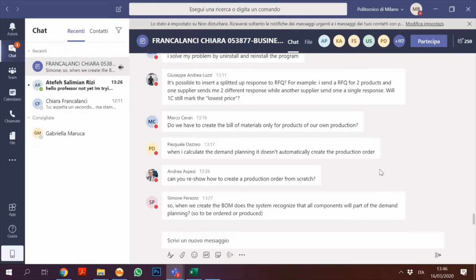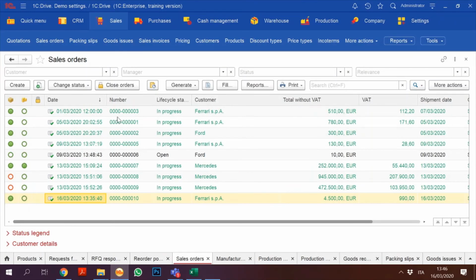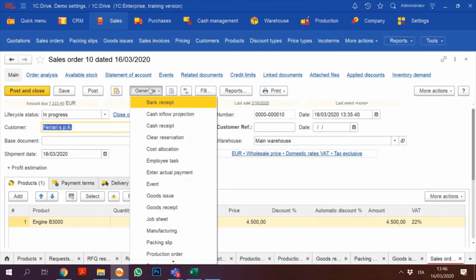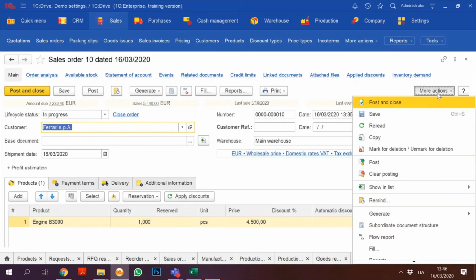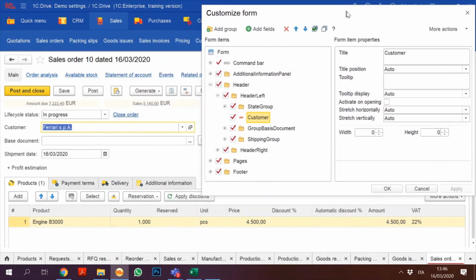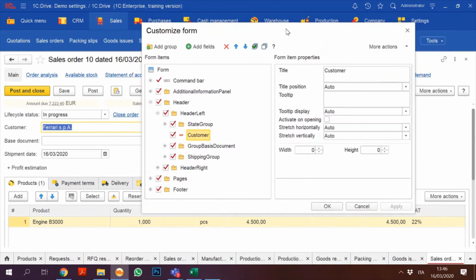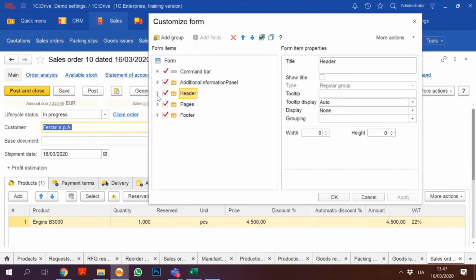No problem to do. Okay, I will show now some little stuff, in order to show you how to simplify your life a bit. How is the reality? You see that there is a lot of things here. Too many. Okay, look, if you go in a moment, not here, here, and you move and you go to change form. At your level, you can change your form as you want. Okay, be careful not to do it too freely, because maybe you can hide something that you need.